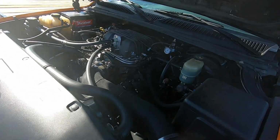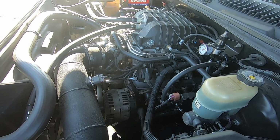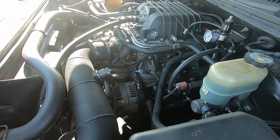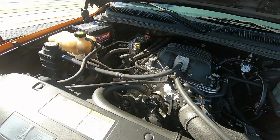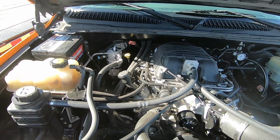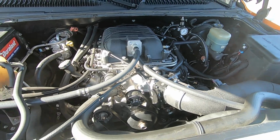So here's the power plant on this thing. It's basically a 4.8 liter, basically stock, other than just a few mods, you know, the cam, lifters, obviously the LSA supercharger. He's got it really clean. He wanted to make this thing look like it would be factory supercharged, and all the routing and everything is just really clean.